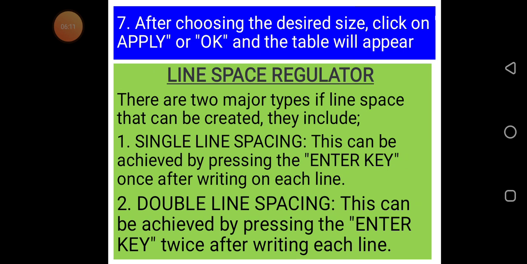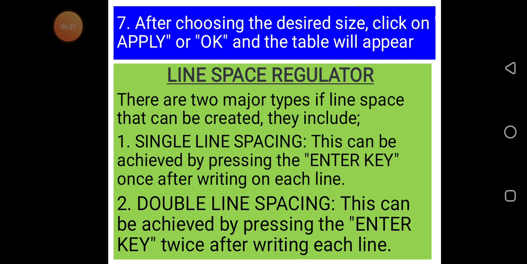To start with, I must mention that there are two major types of line spacing that can be created, and they include single line spacing and double line spacing. The single line spacing can be achieved by pressing the enter key once after writing on each line.